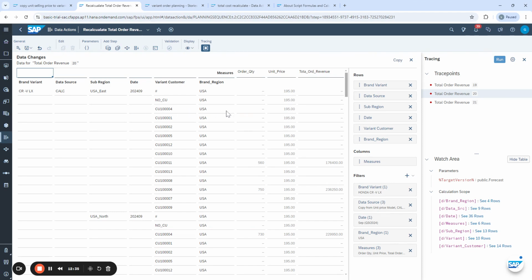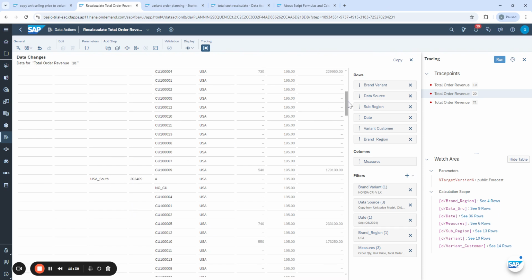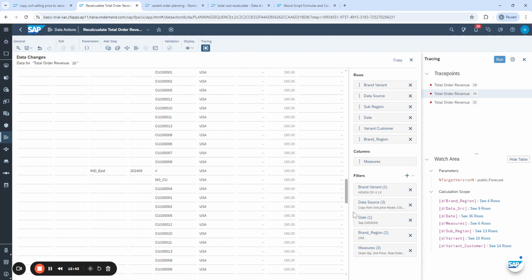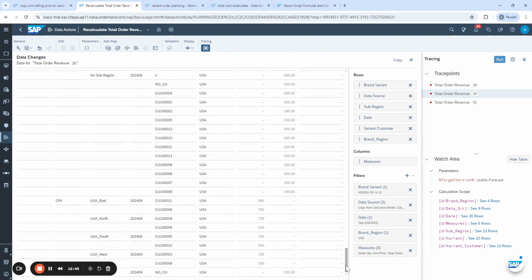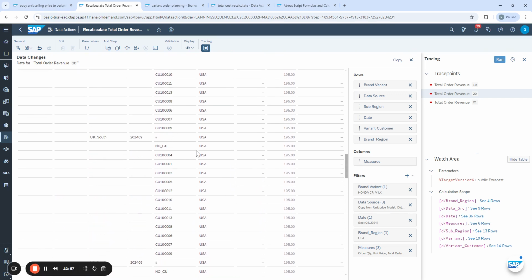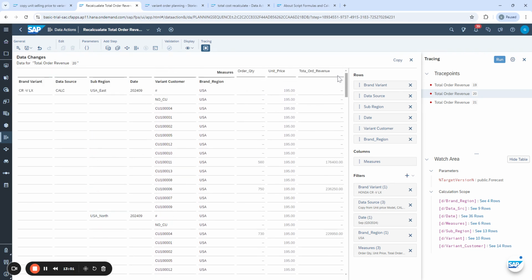We are copying not from UPM copy, but from calc itself. So in calc, where is unit price?